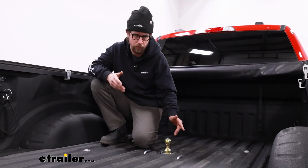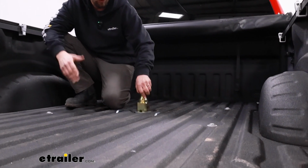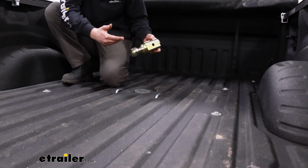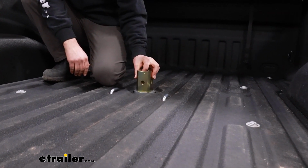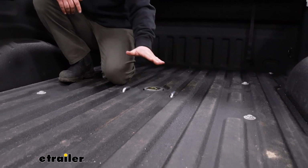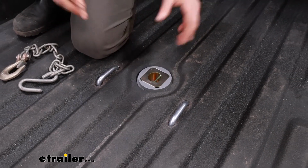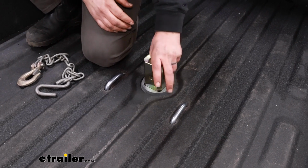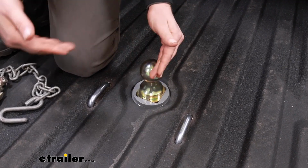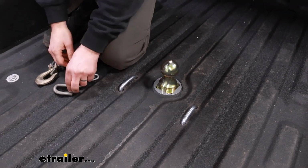One of the really nice things is when you're not towing your trailer, you're able to have the entire storage space of your bed with this nice feature of being able to turn the ball over and store it like that. That's going to keep a nice flat surface back here on the bed. This is also really nice because when you are ready to tow, you don't have to worry about finding your ball. You'll just have to lift it up out of its hole, flip it over, and then on the driver's side wheel well, there's a handle to lock this into place. I'll show you that in a second.